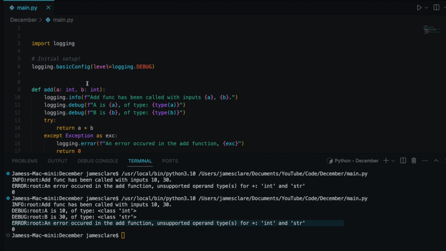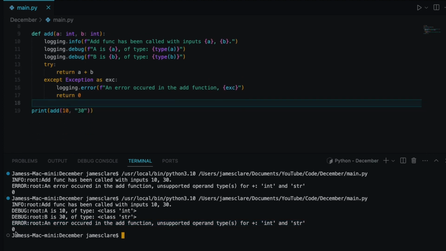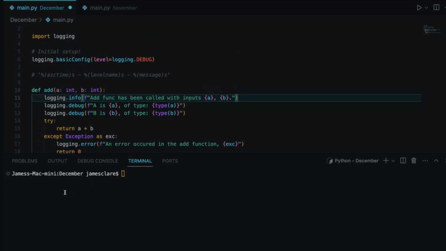Next up, let's show you how to make our outputs here look a little bit fancier. When we're logging, we often want to include some information such as the level, the time, and the message. This is the standard string I use anyway, and I've seen this quite a lot in other places. So if you're looking for ways to format your logs in a nice way, you'll probably come across this as well, especially on things like Stack Overflow.